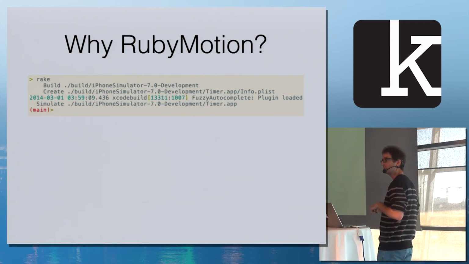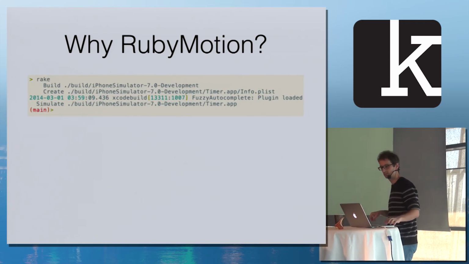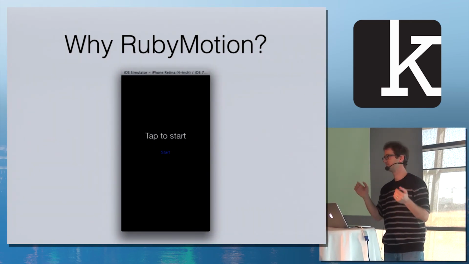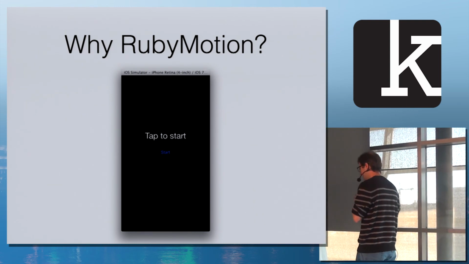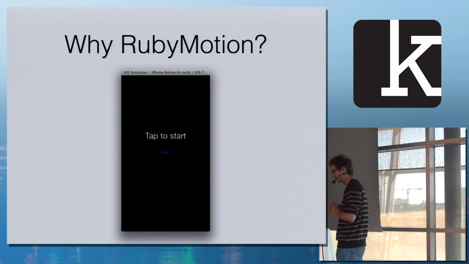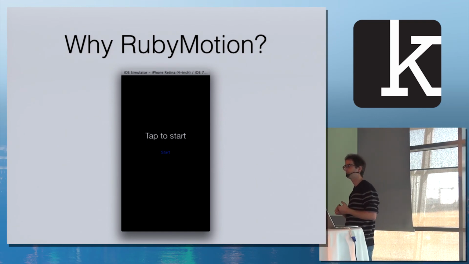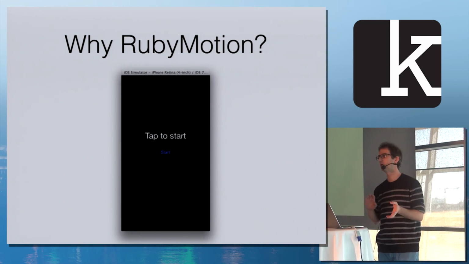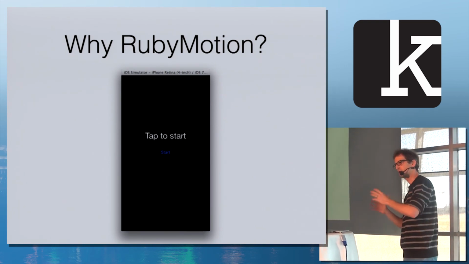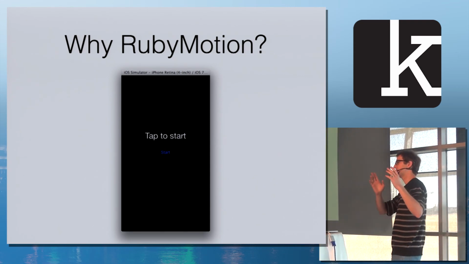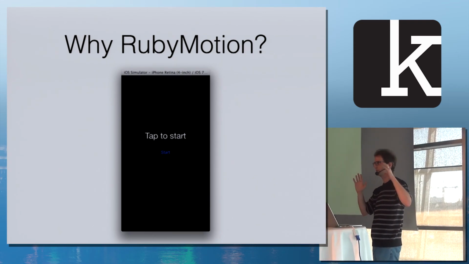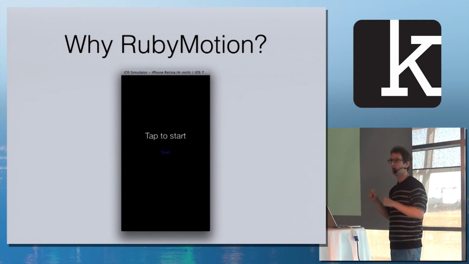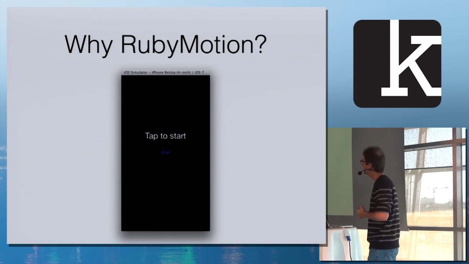Go back to the command line, run rake. There's your app. That's it. So the idea with RubyMotion is a difference of philosophy, really, from Objective-C. And it's not so much a question of right or wrong or better or worse, but Objective-C and Cocoa and Xcode are firmly in the camp of IDE, with lots of tooling and pulling things around with the mouse and visual design.